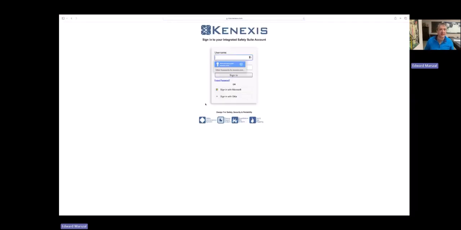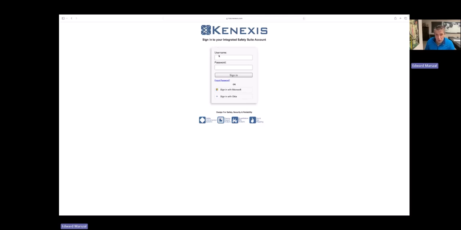So I'm going to go to KISS. I don't know if you can see my menu bar, but I went to kiss.kenexis.com, and that's going to bring you into the login suite. Now, this actually is quite important, and it's an immediate distinction between our software and a lot of our competitors: we have written elegant enterprise software that has all of the elegant enterprise functionality that you expect from all of the major sophisticated software vendors, and that begins with single sign-on.